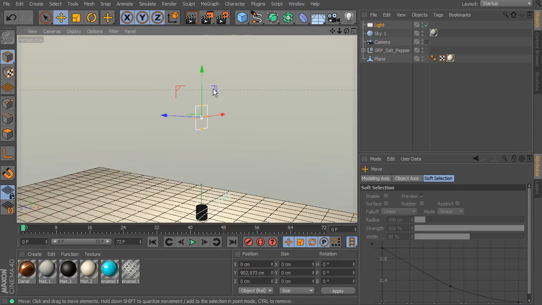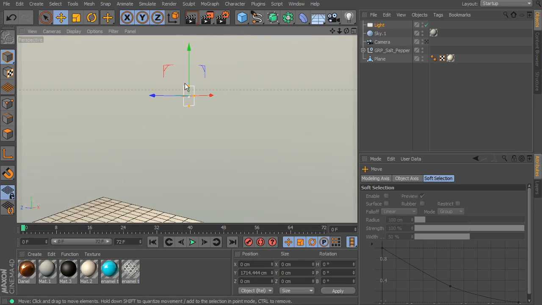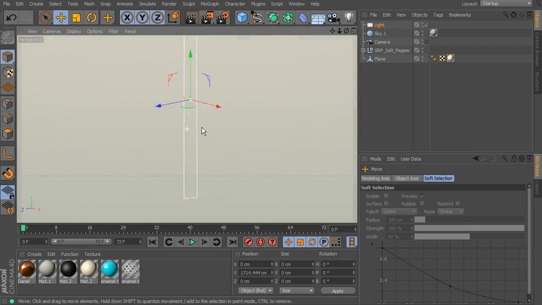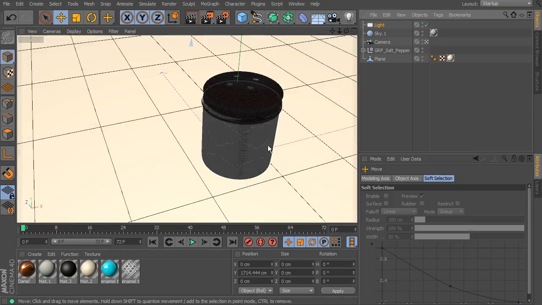Now I want this to look like it is a salt shaker in a kitchen. So what I'm going to do is make this a really long light so that it feels as if it has maybe a kind of like a fluorescent bulb in a kitchen. Now I'm going to jump back to my camera view. So I'm looking at this in the way that I would want to render it.